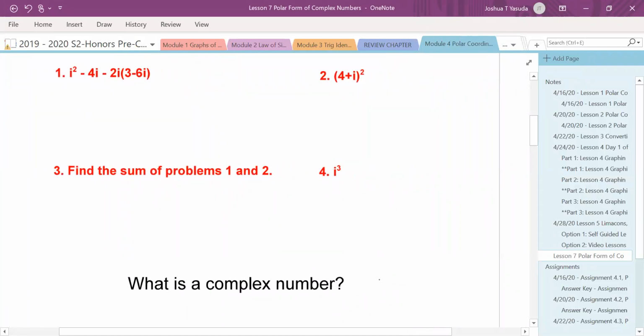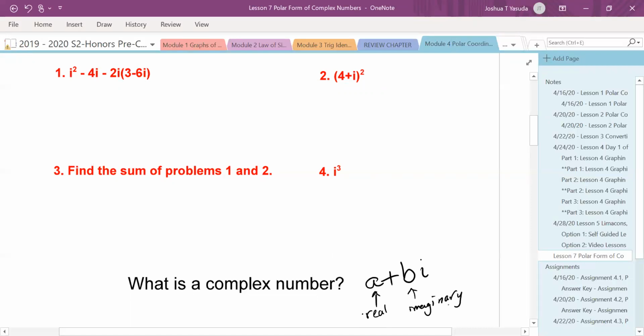So remember, a complex number is when you have something like a plus bi, and a is the real number part, and b is the imaginary part. So a is a real number of sorts, could be positive or negative, and then b is the imaginary part, bi, right? Because it's got the imaginary number i with it, right?